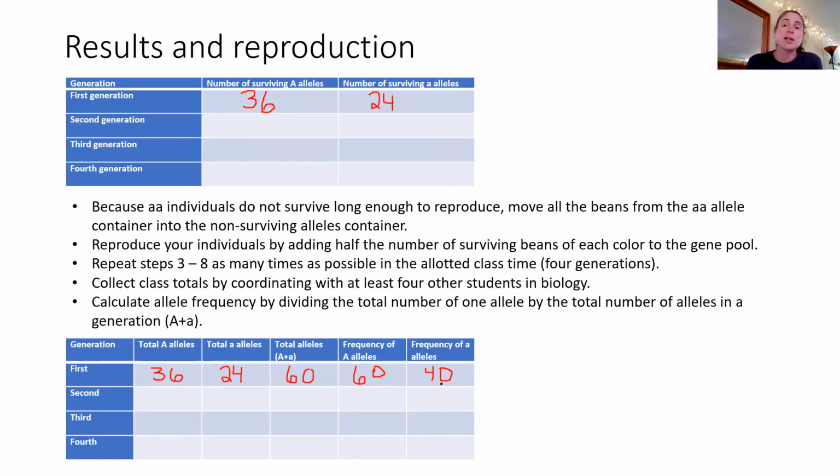And then I'm going to go ahead and graph that. When I graph it, I'm actually going to start at generation 0. Everybody has the same generation 0. Generation 0 is 50-50. So on your graph that you're going to make, you are going to have it start on the y-axis with just a dot at 50, because that would be 50 for big A and 50 for little a, and then those 2 lines are going to diverge.